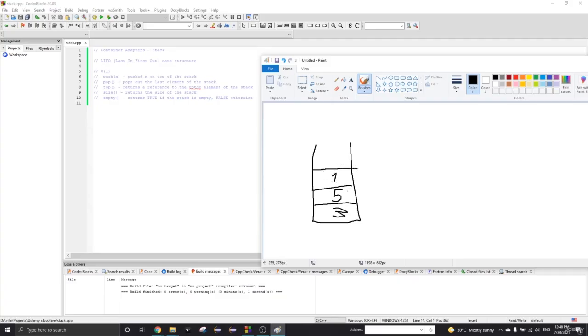And we cannot access the items directly. So for example, if we want to take out the 5, we will basically need to get rid of the 1 first. So if we want to access any of these elements, we have to first pull out all of the objects above it.